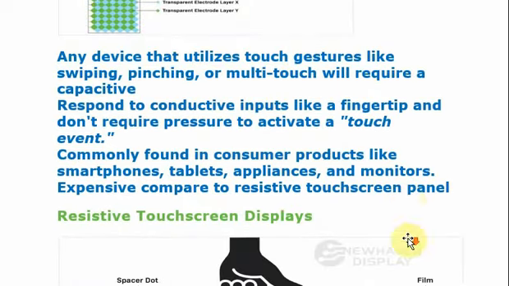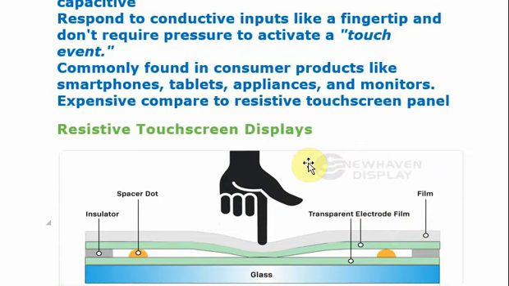Resistive has nothing to do with conduction, therefore you can even wear non-conductive material here. Here we need to apply pressure. So this kind of touch screen is suitable for vibration, like construction sites, where you experience more noise. Here there is no need to worry about accidental input. You need to apply pressure. Certain game consoles also use a resistive touch screen.